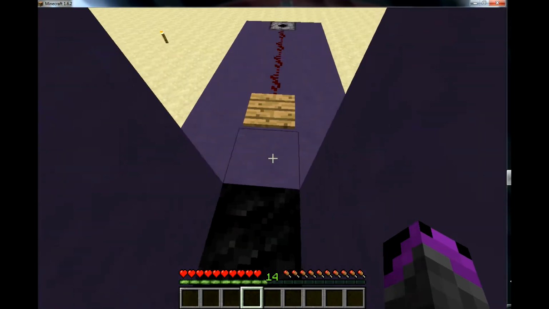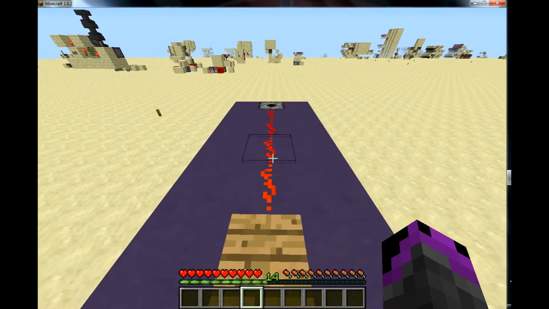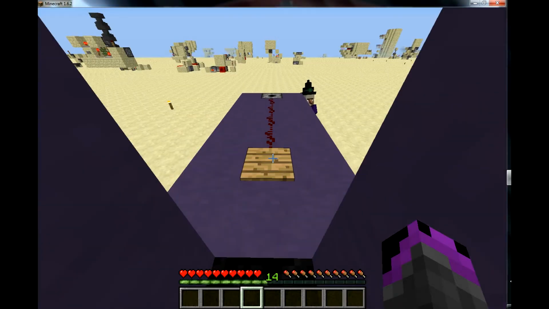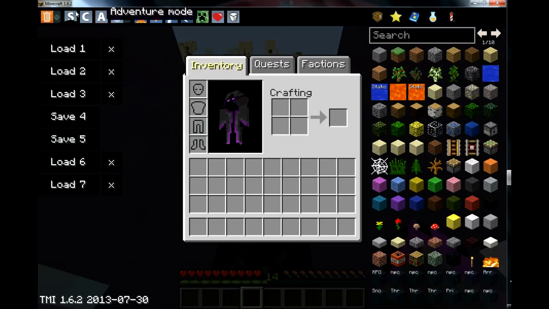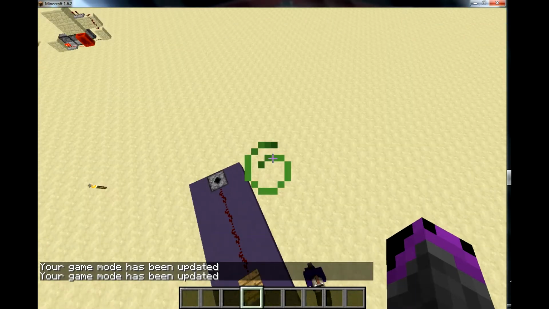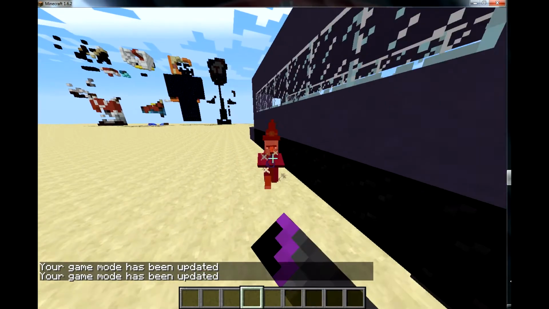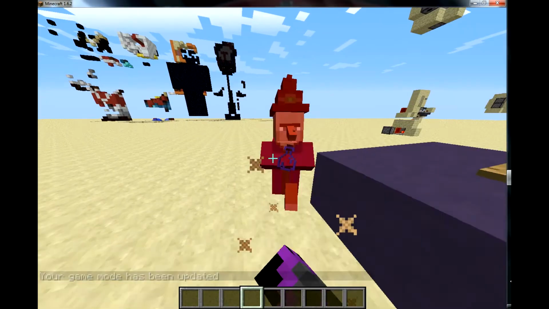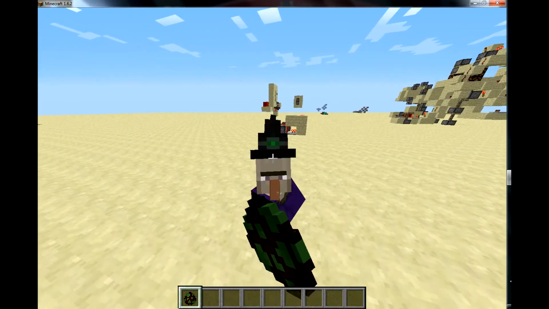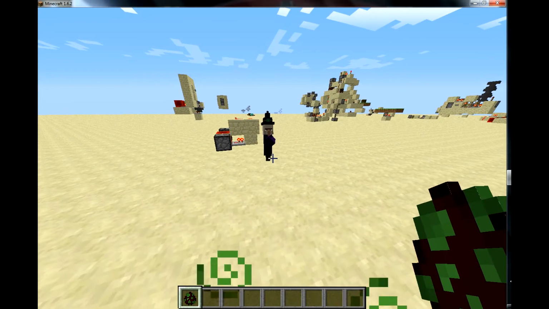And you want to make sure you're lined up with your door. So, with your... Crap, dang it. And she whaps me with a poison potion. Hang on. Let me just fix this up and I'll be right back.